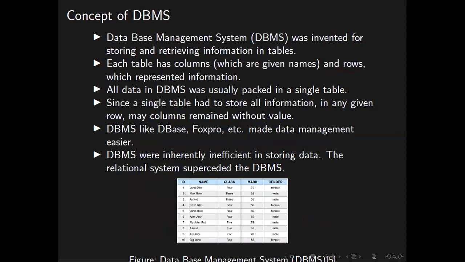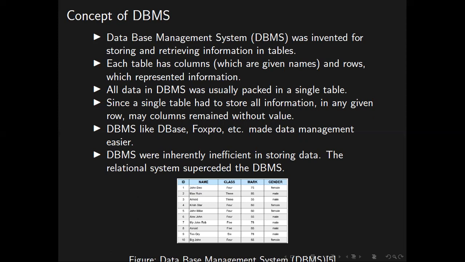DBMS was created for digital storage of data. Database management system was first created for what? Digital storage of huge amount of data, because when you write the information on a piece of paper, it's very difficult to maintain the data. It's very difficult to search for certain results, certain persons, certain transactions. Whereas it's easy when you convert it into digital format. Searching is automatic. It is done by computer.